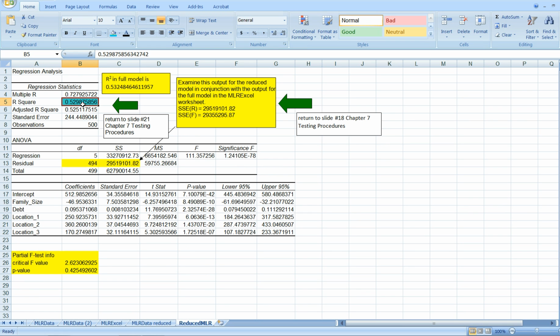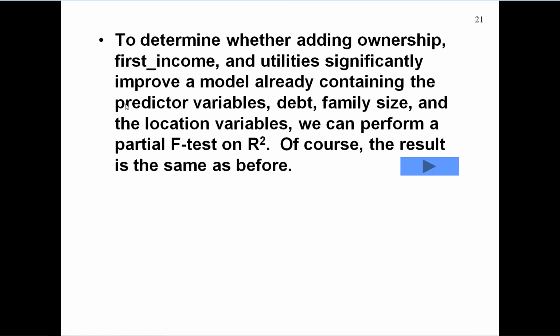Now, we'll take a look at the test statistic in just a moment, but just plain old common sense seems to tell me, well, I guess I shouldn't say that, because sometimes things that appear to be common sense really aren't. And so we should probably just let the numbers speak for themselves, and so I will do that. But I can't help but say, parenthetically, 0.53 doesn't seem a heck of a lot bigger than 0.529 to me. But let's do the test.